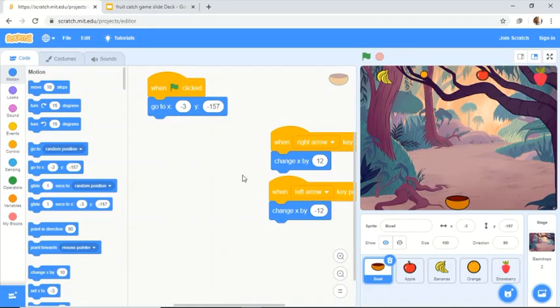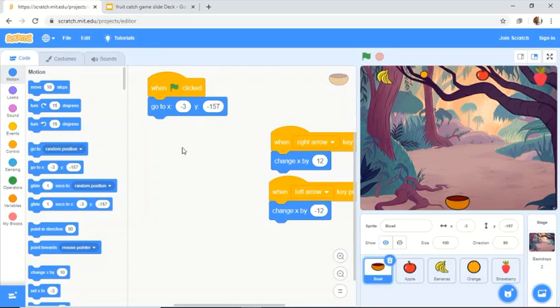Now we have to set the timer. What is the timer? I told you there's a countdown timer, right? The countdown timer is like this. If you don't complete the game within the given time, the game will say that you lose, right? So it's a time based game, a game that is based on time.